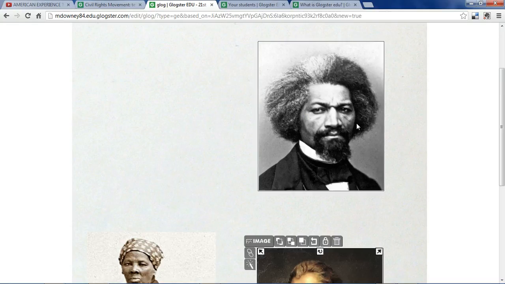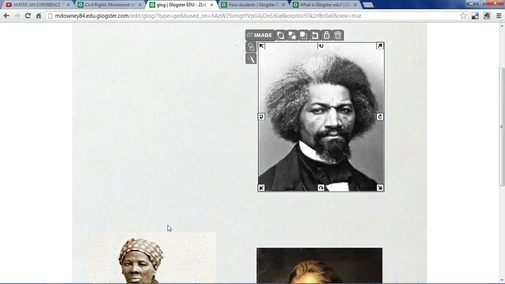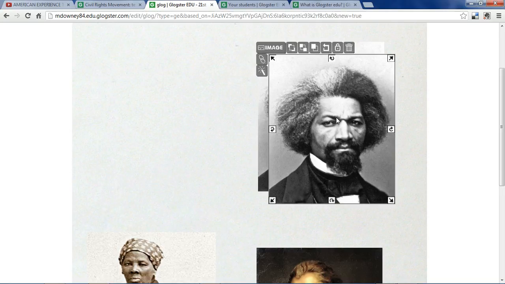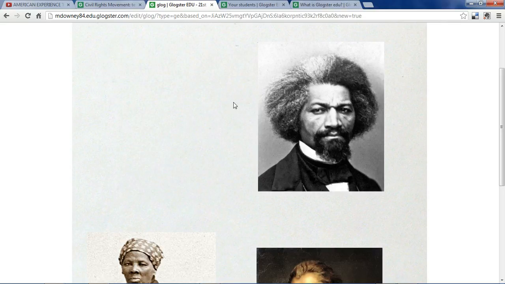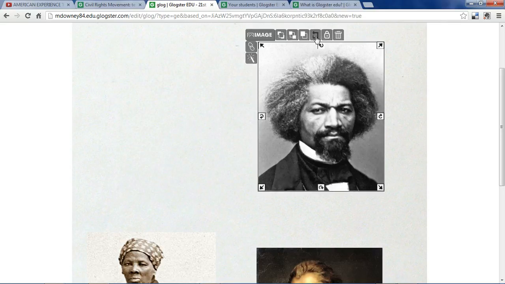So I laid out the images the way we want. If you click any object in the top left corner, there's going to be a bunch of buttons. This would move an object to the front, this would send it to the back, this would create a duplicate of an object. This would return it to its previous size, so it would get really big if I click that. And this is handy, it locks it in place so you can't move it around.